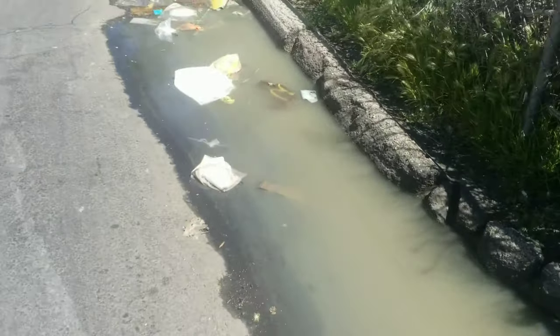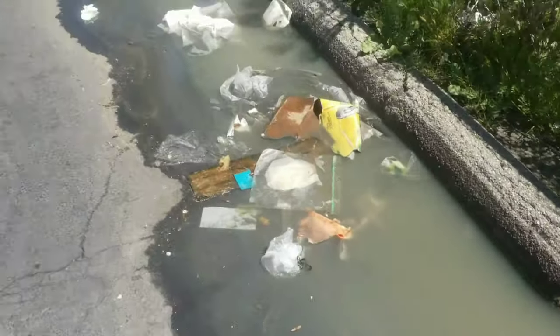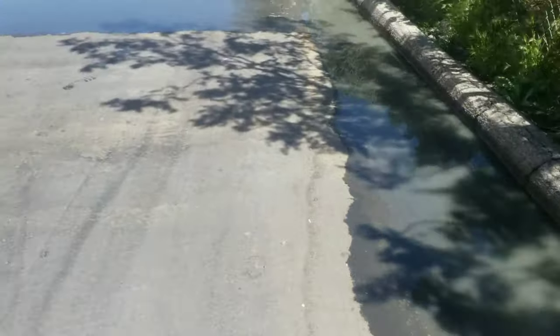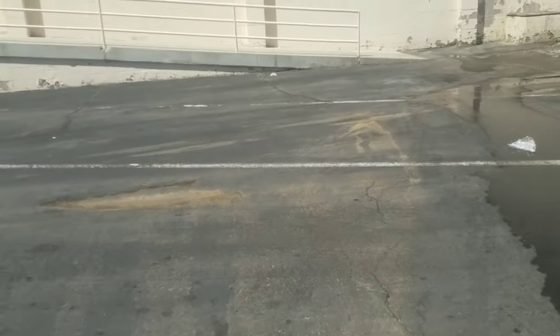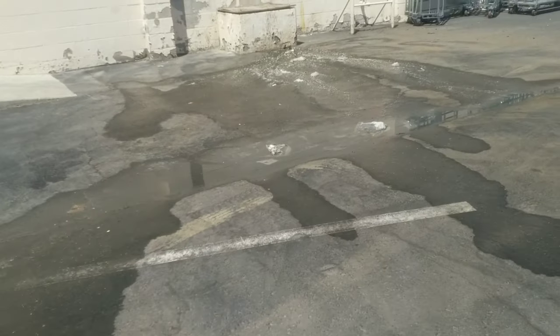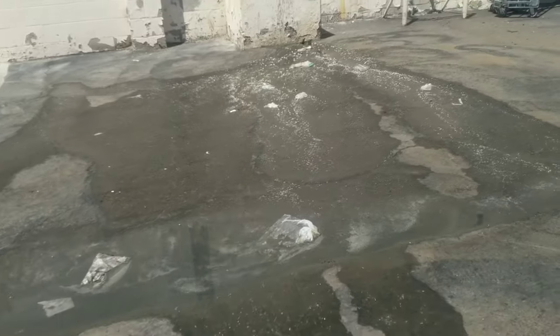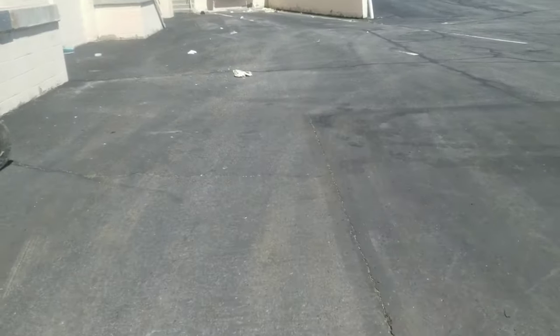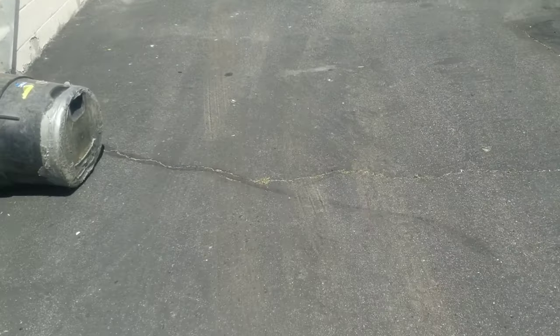We're still seeing trash everywhere. You can tell there was a big problem with some kind of drainage, and we got to clean this nasty stuff. It looks like the power washing guys came out and did something — they cleaned up. A long time ago, we used to be the power washers here on a crazy deal — we used to have Avi Lafay with power washing. We have a video of power washing; you can hear the story there. It may be my second video. For now, enjoy watching Stater Brothers — it's still a mess out here.